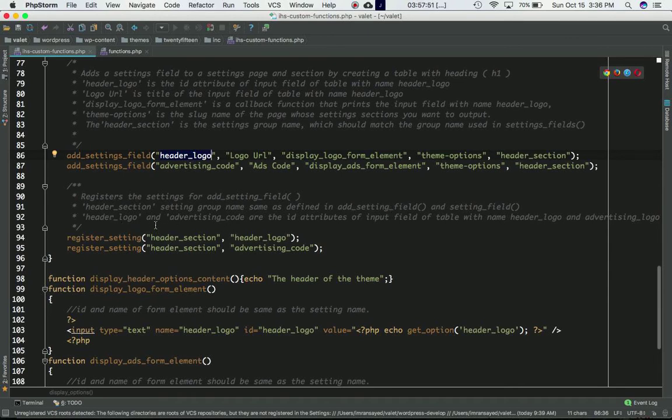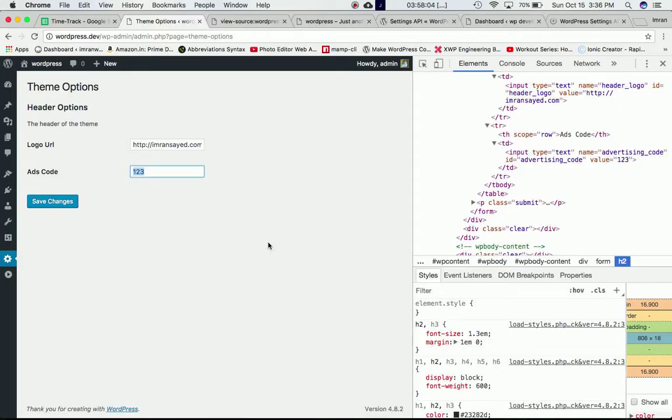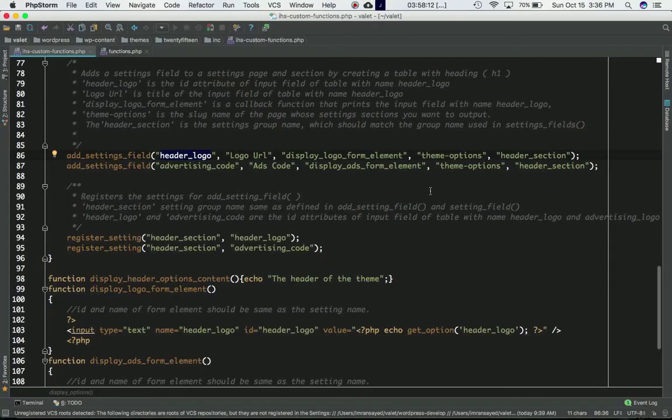So header section is a group name, same as defined in the add setting field and setting field functions. Header logo and advertising code are the ID attributes of the input fields, which I've already explained to you. This one and this one, header logo and advertising code.